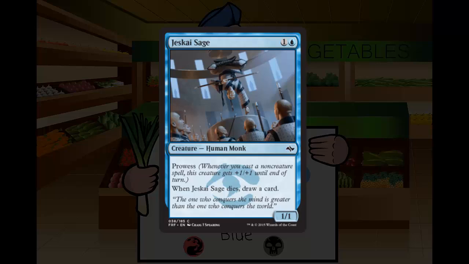So anyways, it's a 1 and a blue for a 1/1 at common. So we talked about 1/1s for 1 yesterday, and there are 2 1/1s for 1, at least, that I do like in this set. But they have very specific reasons that I like them. A 1/1 for 2 sounds even worse, so he's got to have some text on him, and he does. He says prowess, so the old Jeskai prowess mechanic. And he says when Jeskai Sage dies, draw a card. So he replaces himself when he dies.